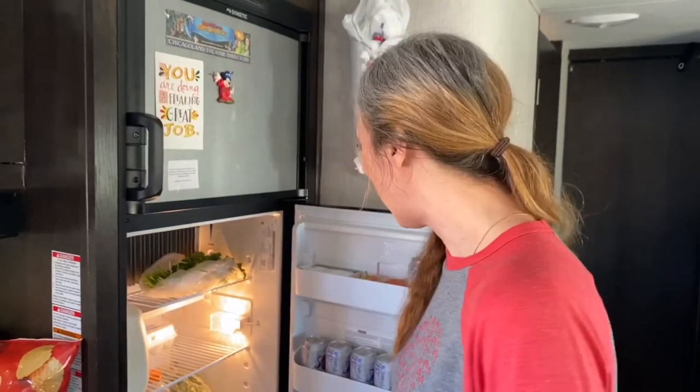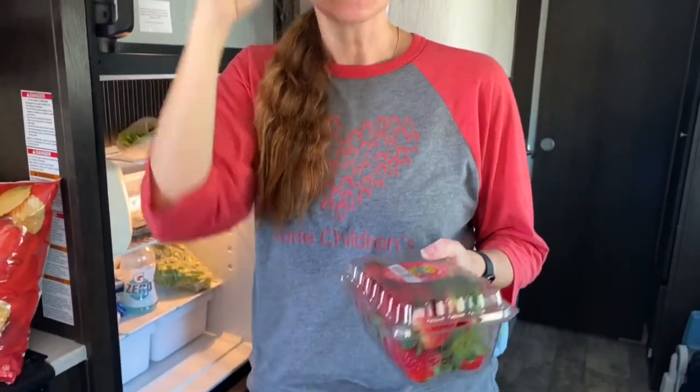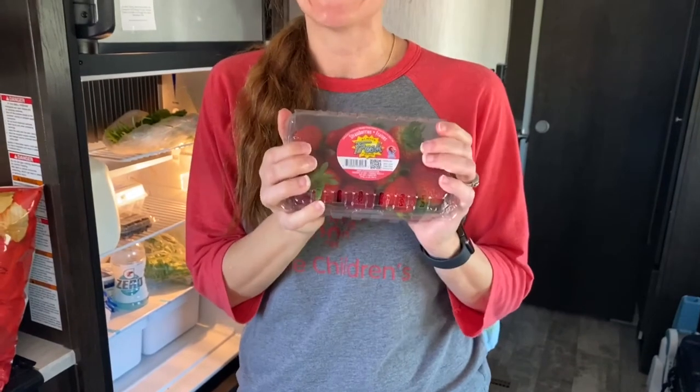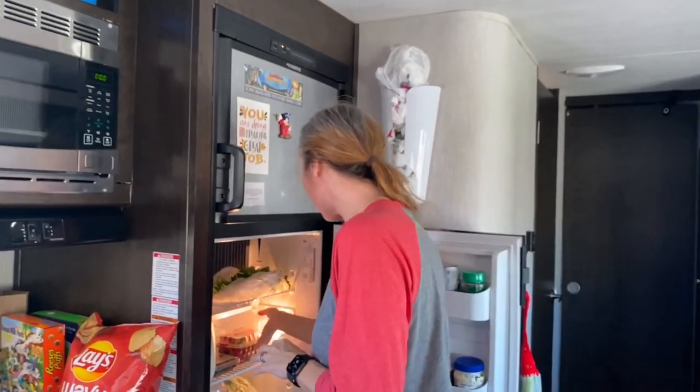Another thing I noticed was at this grocery store here in Lordsburg, and I've noticed this across New Mexico too, strawberries tend to be cheaper than any other fruit. Apples, grapes, mangoes are a little bit cheaper. Pineapples were about the same price, but this was $1.49. It's non-organic, but it was $1.49. They also had five of these. So again, you kind of have to look.